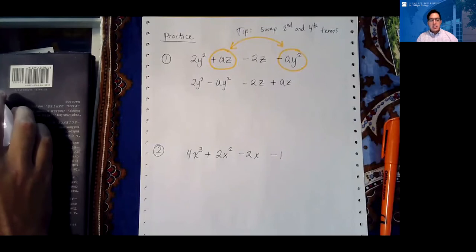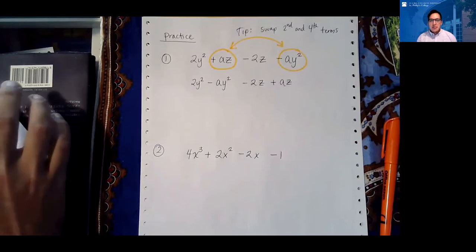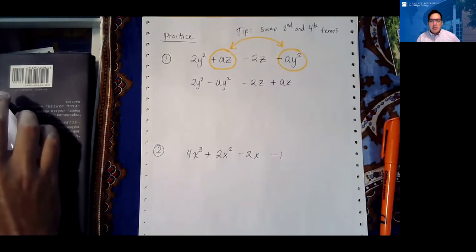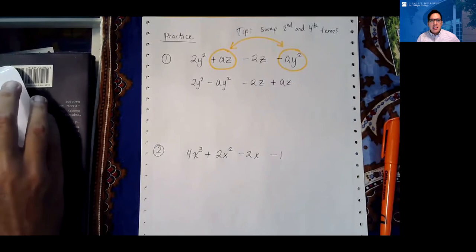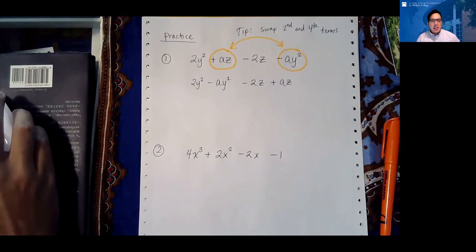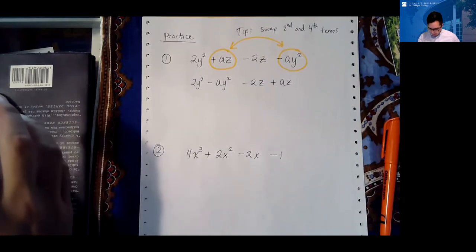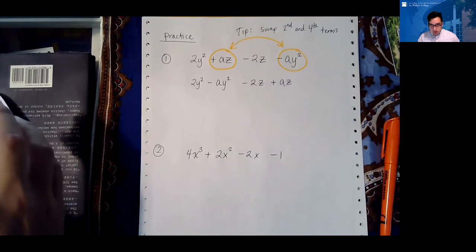Does anybody else have a question, or is anybody just completely stuck? I'm stuck on the last part now. Yeah, where are you stuck? So I broke it down into the second line that you have right there, and I got the second part. I don't get it. Oh, for the last part. Yeah, the negative 2z plus az. If you take a z out, the inside would be negative 2 plus a, but that doesn't match the other one.